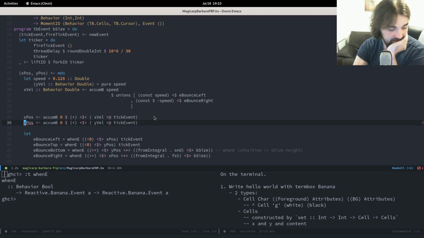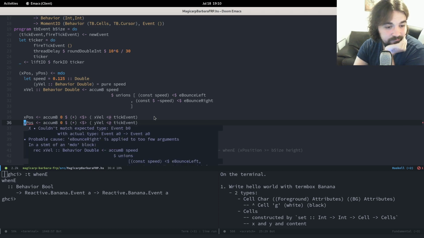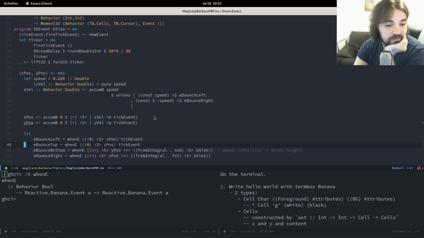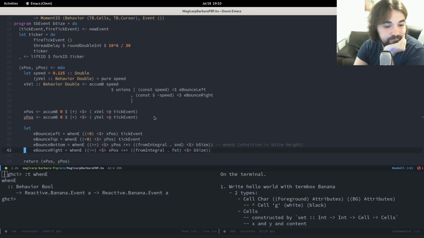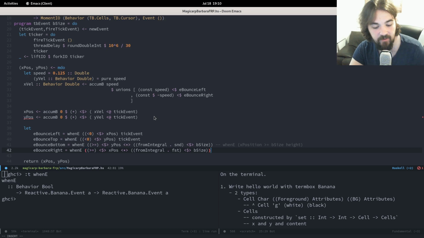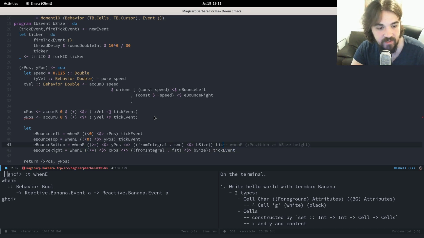Why does it complain here? E-bounce right is applied to too few arguments. Oh, I forgot to add the tick event here. Same there.